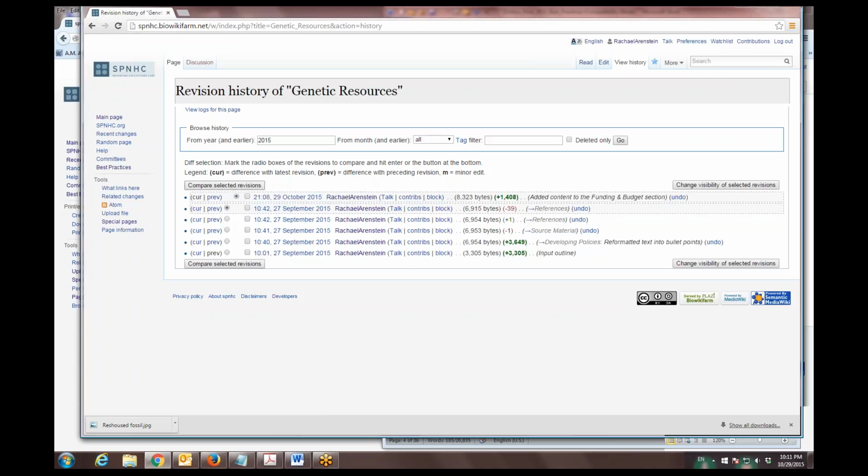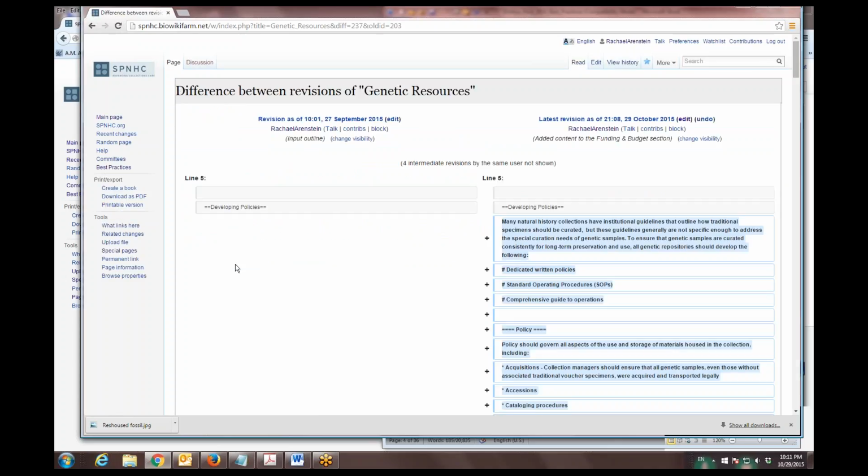So as a page starts to get fuller with additional edits, one of the things that's really great is that you can then go back and compare different versions. So in this case, I want to compare our current version with, let's say, our first version, and we're going to click on those two versions, and we're going to compare selected revisions. So this takes a little bit of experience to understand what you're looking at, but it becomes clear over time. This is our September 27th edit, and this is our October 29th edit.